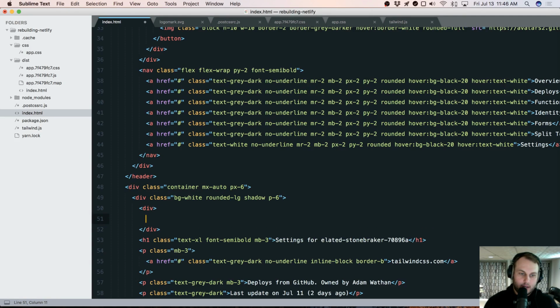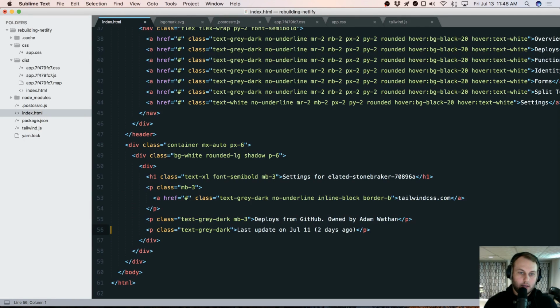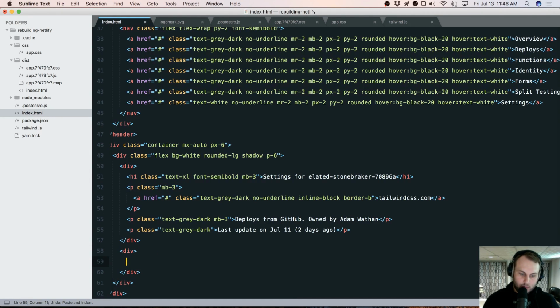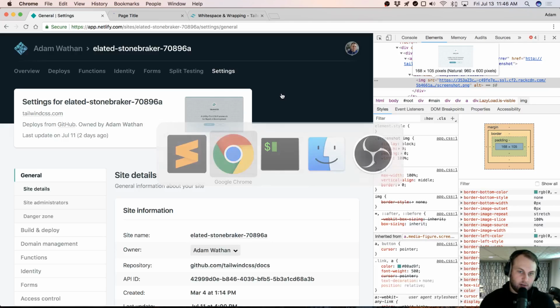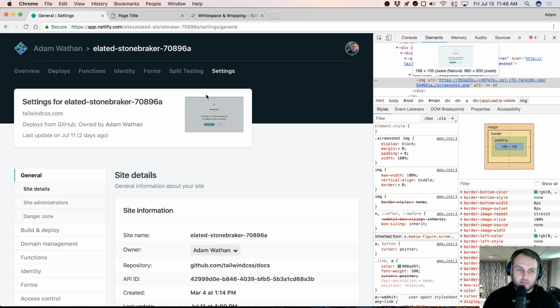Okay, so we're going to want a container around this stuff. And I think we're going to want to make this flex so we can get things next to each other. And over on the side is where we'll hard code in this image for now. Let's just see what that gets us. Obviously that's way too big. So I think we want it to basically fill the space, or maybe we can use some percentage column stuff.